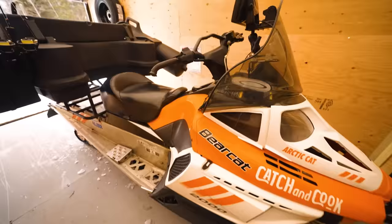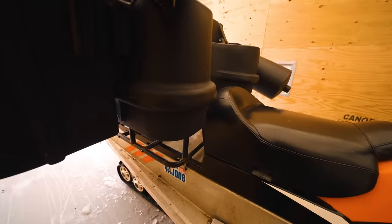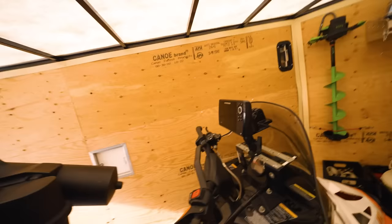We've got the snowmobile — obviously the Bearcat. This thing has been okay. Don't know how many more seasons it's going to have. This carrier on the back I get lots of questions about — this is the Otter ATV carrier with the bucket. Auger carrier on the side, kind of retrofitted — my friend at Two Rivers Boatworks helped weld that on. It carries a lot of gear. What I don't like about it is how wide it is on narrow trails. Sometimes I have to take it off, and it makes the sled pretty top-heavy. Pros and cons.